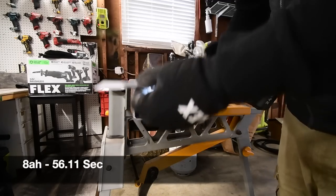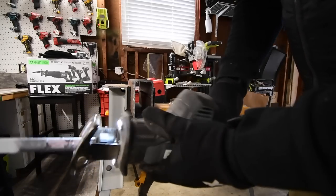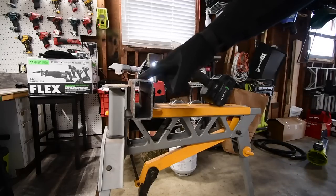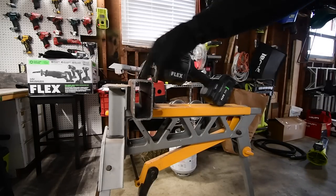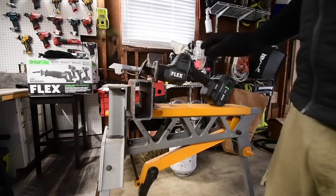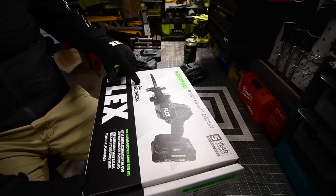Time. Everything looks good. That is a tough task, you guys. That's why I'm glad I have this. I do have a metal maker shop down the street from me, so that's where I get my metal from. That is a tough task right there. When it comes to this kit, it's a 5-year warranty on tool, batteries, and chargers, 24-volt system.